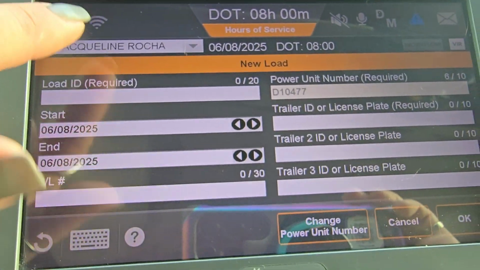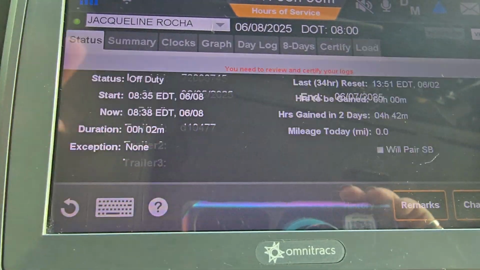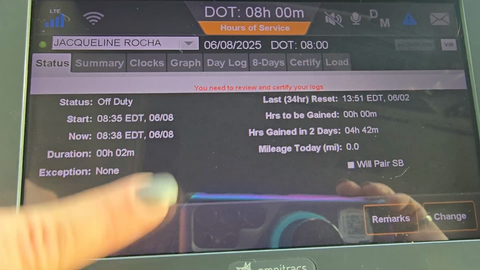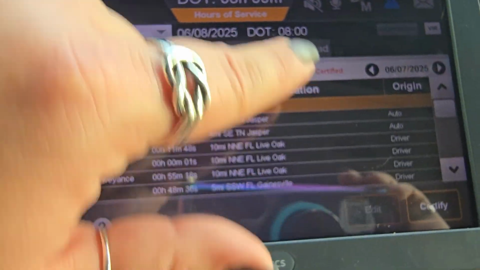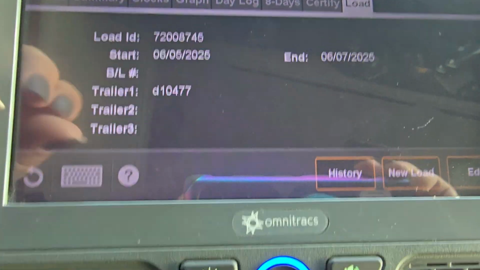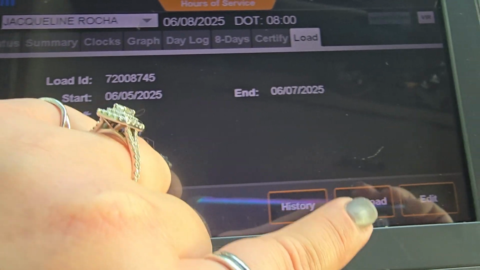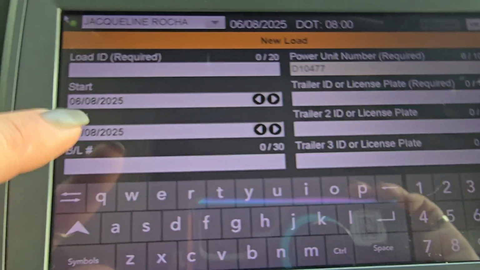So again, I'll show you this one more time. At the end of your logs, you're going to go to your load, and you always want to make sure that this is accurate, right? So we just finished a load here yesterday. So we're going to do new load.